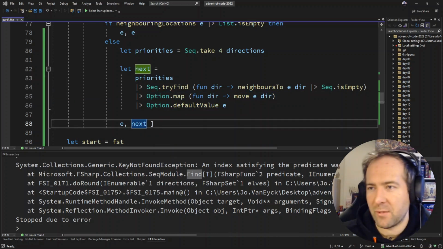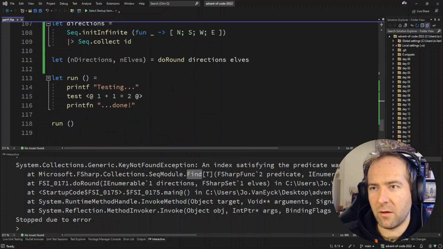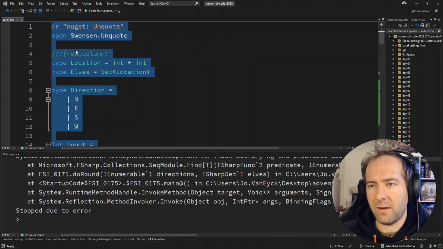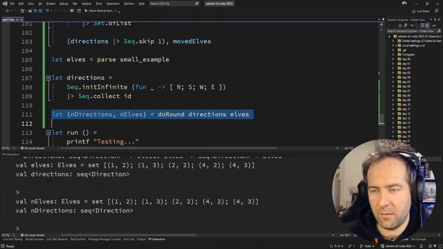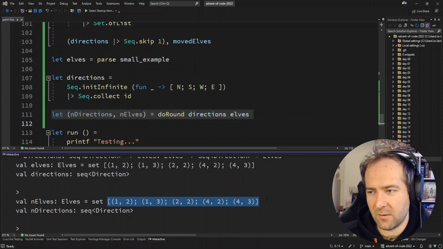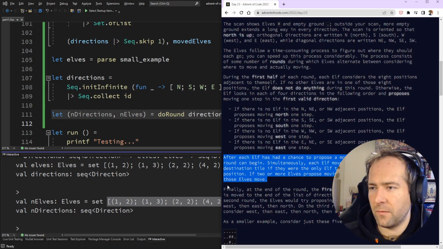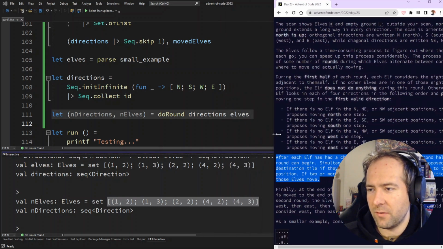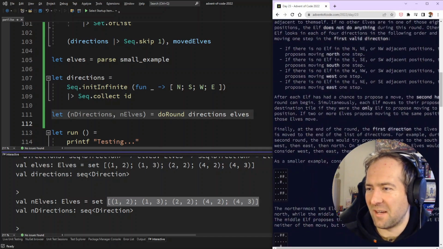Yeah, types line up, it compiles. I'm pretty sure this works. And I'm pretty sure we got rid of the key not found exception during our sequence.find. We did. Cool. So these are the new locations. Are we going to verify by eye, or are we going to write a printing function? We're not going to print. Smaller example.